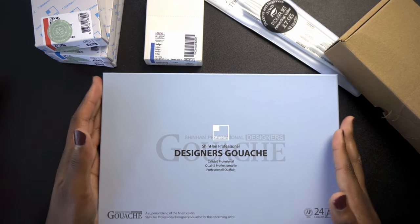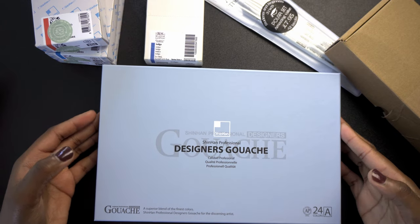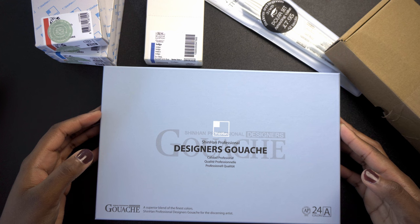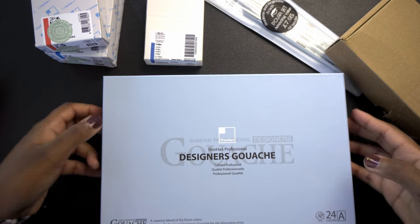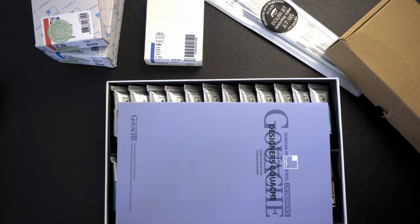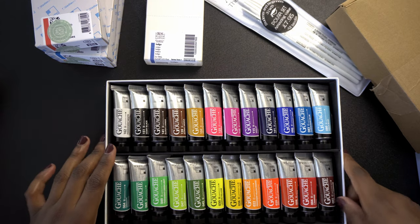I will do a separate video looking into these colors, because 24 gouache colors is a lot to swatch and test out in one go. So I might do different parts. I've been really getting into gouache these days.